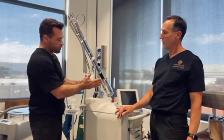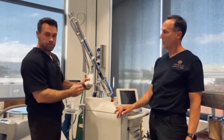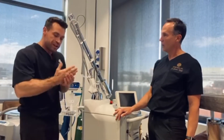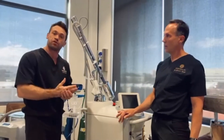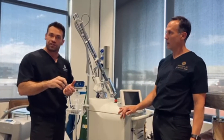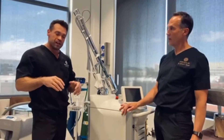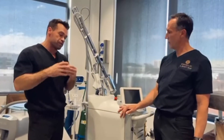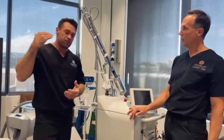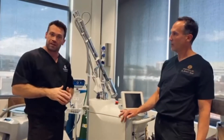As you roll it across the patient's skin — this doesn't have the little tip on it — it actually will instantly detect the temperature of the skin and adjust the power of the laser. That's never been done before. If you have someone at room temperature or with a Zimmer chiller on the skin, you're not getting a consistent treatment because the skin temperature is changing up and down.